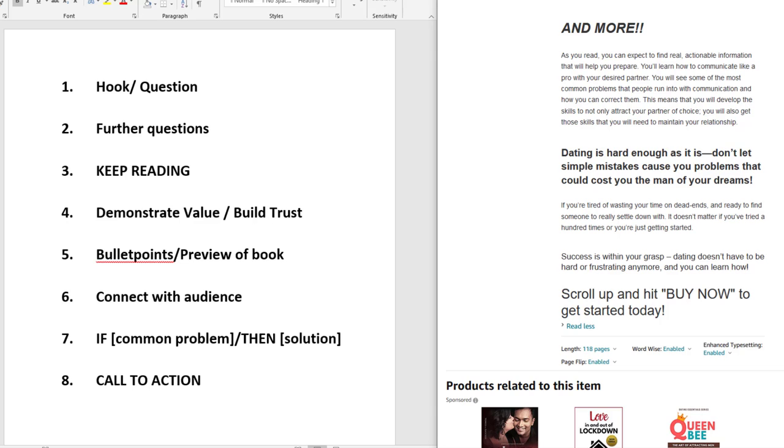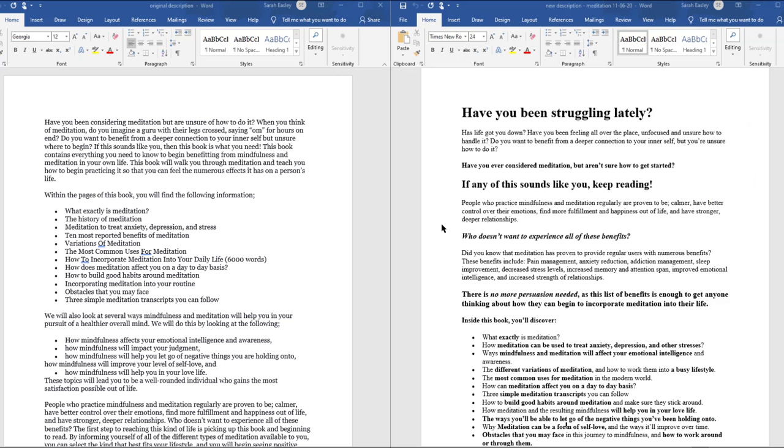Now I'm going to show you here. This is a direct before and after. I've gone ahead and done this process with a description. As you can see, this is the before. This is what we got from our ghostwriter when we do get book descriptions from them. I didn't like this description as it was. It is too much text. It's not broken up. This is going to turn off a reader from wanting to continue on. Now, it may seem silly, but you have to consider that the average Amazon customer is not going to want to read these giant walls of text, you know?